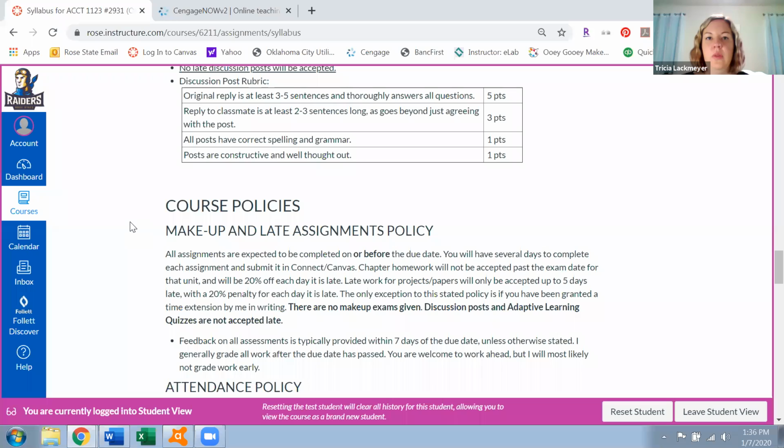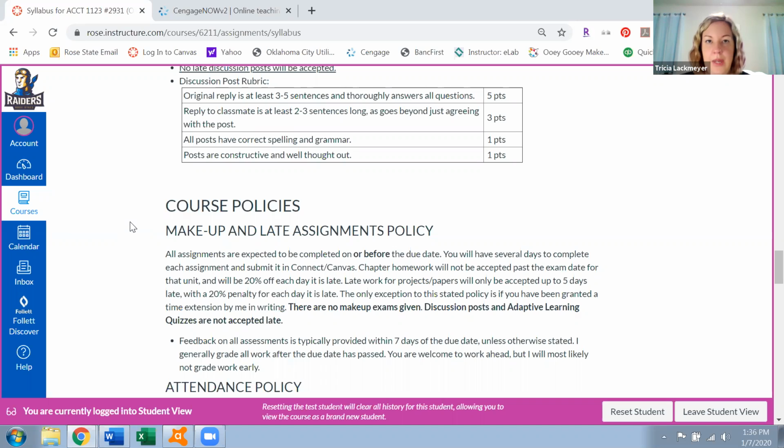All of those assignments you can rework as many times as you want until you get a 100 on your homework and the adaptive study plans. Those really do help you prepare for the exam. As far as late work, I do not take discussion questions or adaptive learning quizzes late. The homework I will accept late until usually 4 days, with 20% off each day that it's late. Exams are not accepted late, and any projects or papers you have up to 5 days to turn in late. Now again, this is the policy.